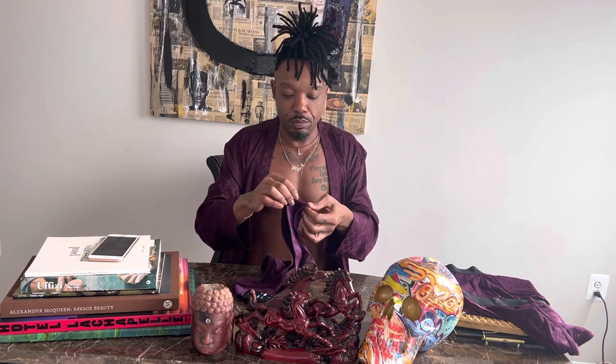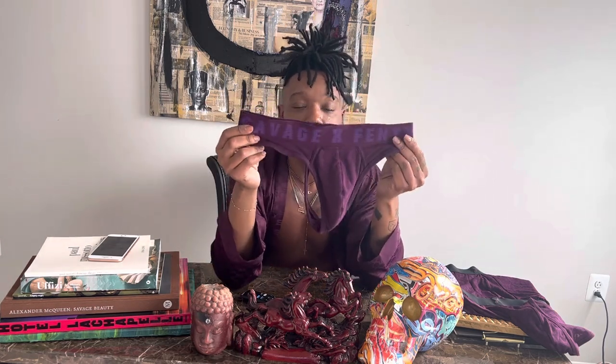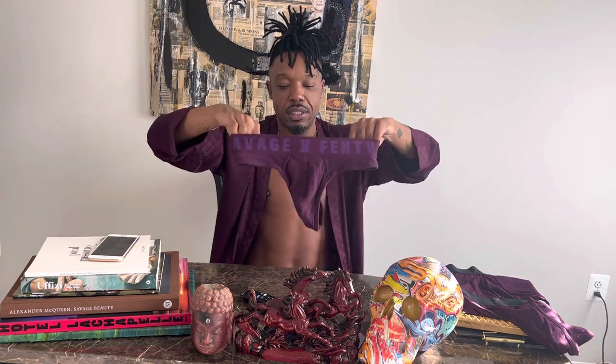Now the ones I didn't really love — I would purchase all of these in a small. These are the Savage thongs. I think I may have worn these twice. They're medium. It's a cotton fabric — sturdy, quality cotton fabric — and the string is actually part of the cotton fabric, so it's like one connected piece all the way around.